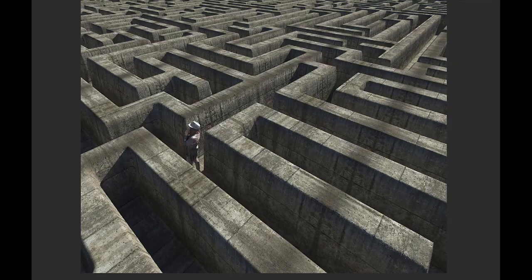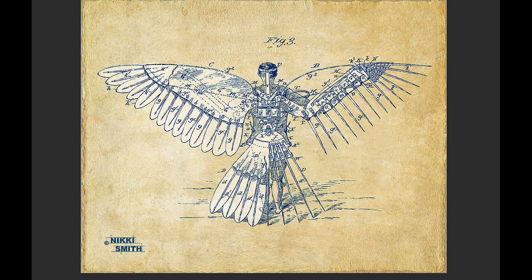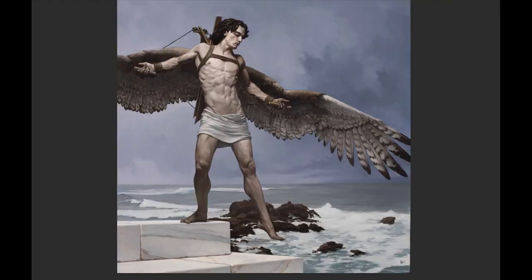So Daedalus and his son Icarus were on a prison island, and Daedalus, being such an amazing builder and inventor, gathered feathers from birds and wax from candles, and he built himself and his son wings so that they could fly out. And so this story is actually about temperance, not getting too high and not getting too low. Don't fly too close to the sun because your wings will melt, or too close to the water and the salt water.